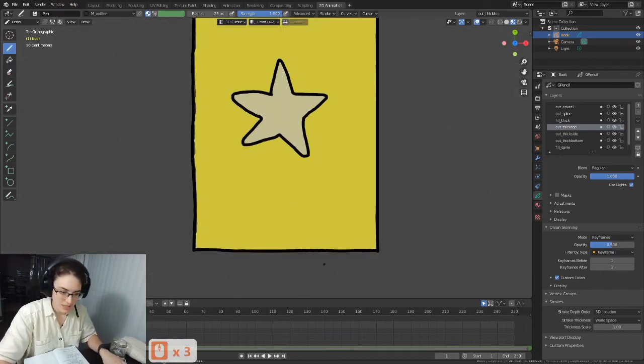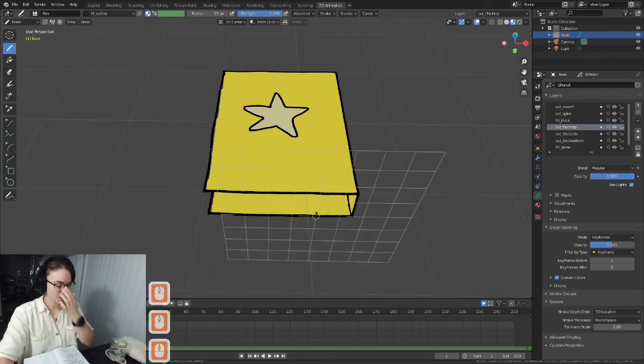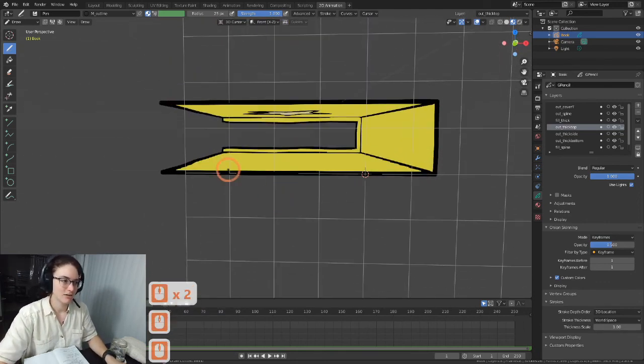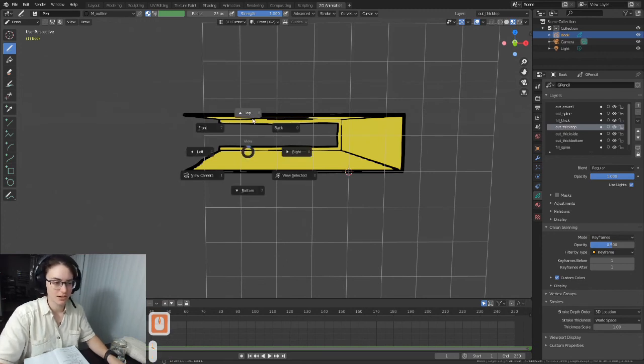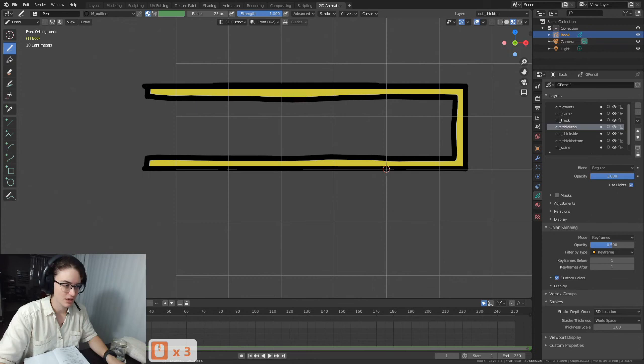Shift right click. Oh, and I didn't show you guys something handy with the paint bucket tool that I'll show in a second when I fill this one. And now let's draw. Might help if I go into front view just to make sure I get the same thickness going, since I didn't copy paste it.